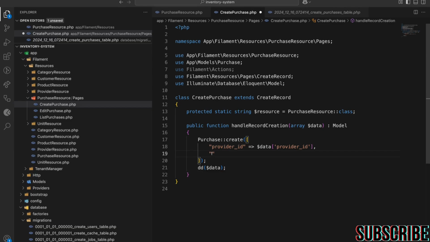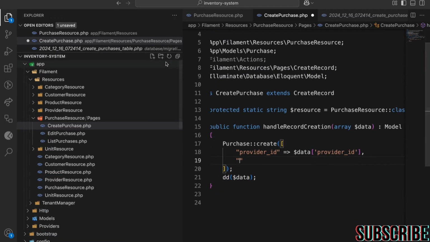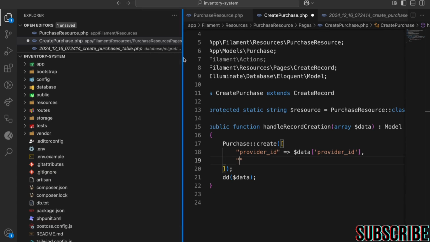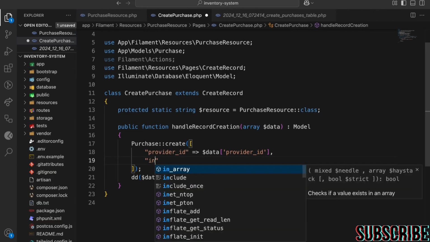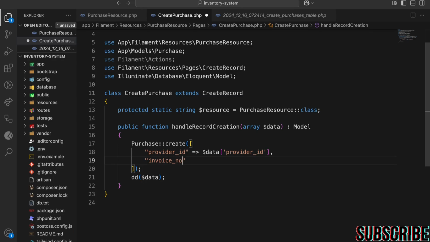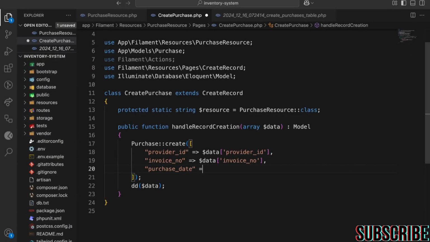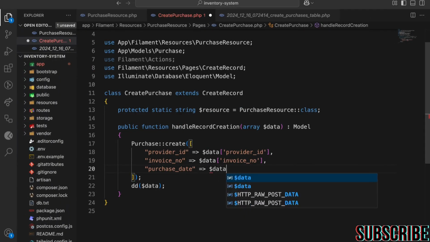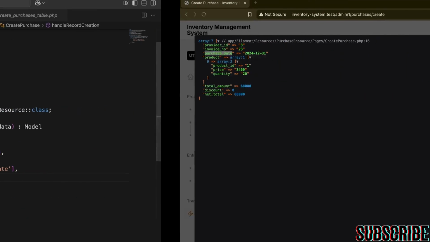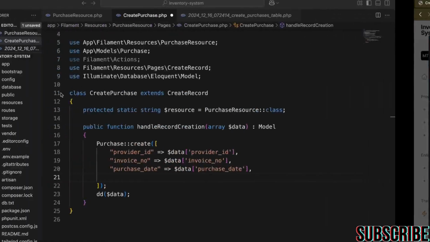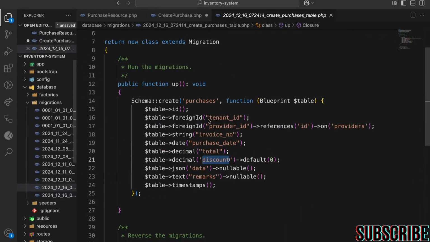Let me just zoom in. Invoice number. After that we have purchase date, $data purchase date, right?